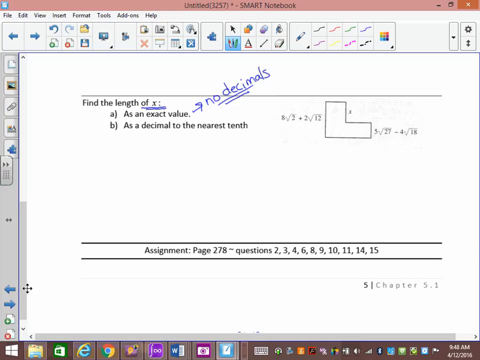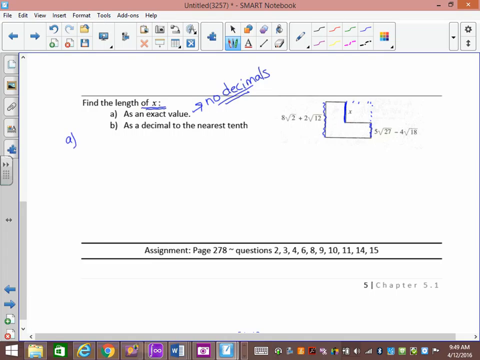So, how can we get the length of this? What can we do to get this length? Yeah? So you want to subtract this one from this one. If you subtract this little side here from this big length here, you'll be left with the little length, right? Because it technically makes a box. So this length plus this length equals that length. So if I just take this big long length and subtract this, this is where people err.